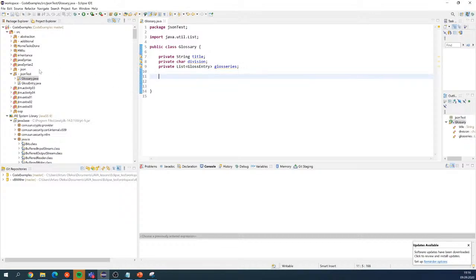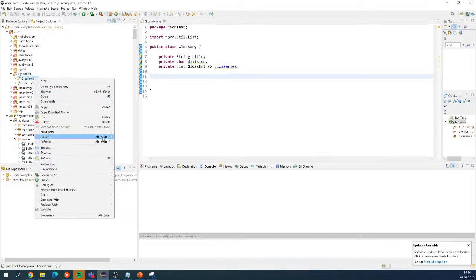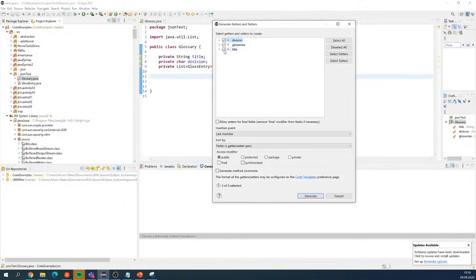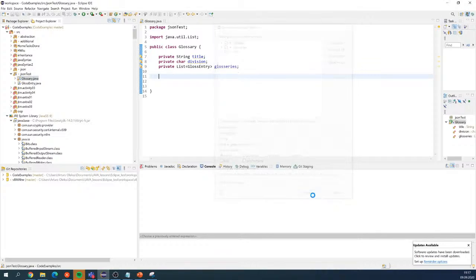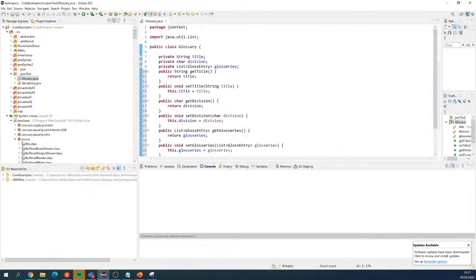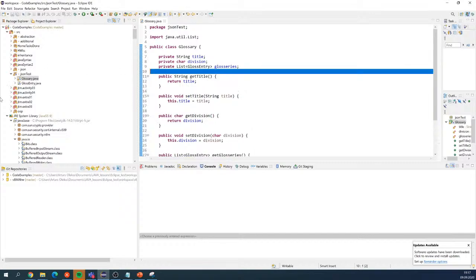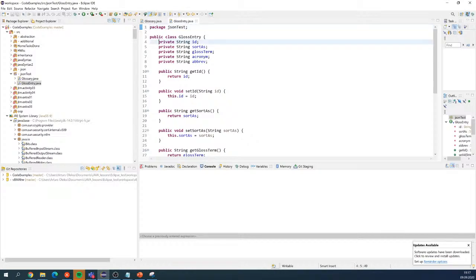And here let's also generate getters and setters. That's practically it for the classes. Yeah, and as you see, we just use these classes as the structure.